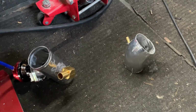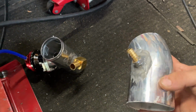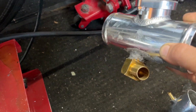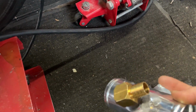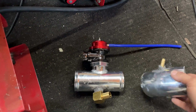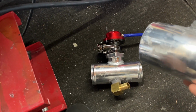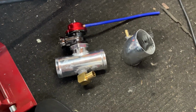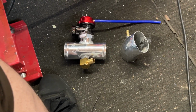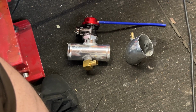Alright guys, I just JB welded these into the intake right here, and also into the charge pipe right next to the throttle body. The idler control will connect to there, and this one will be connected to one of the catch cans so we can get suction out, get pressure out of the crankcase. Yeah, it looks like they'll hold pressure. I just put my mouth up to it and tried to blow into it, and covered up the bottom of the tube, and it seemed like it was holding pressure, so I think it'll be good.